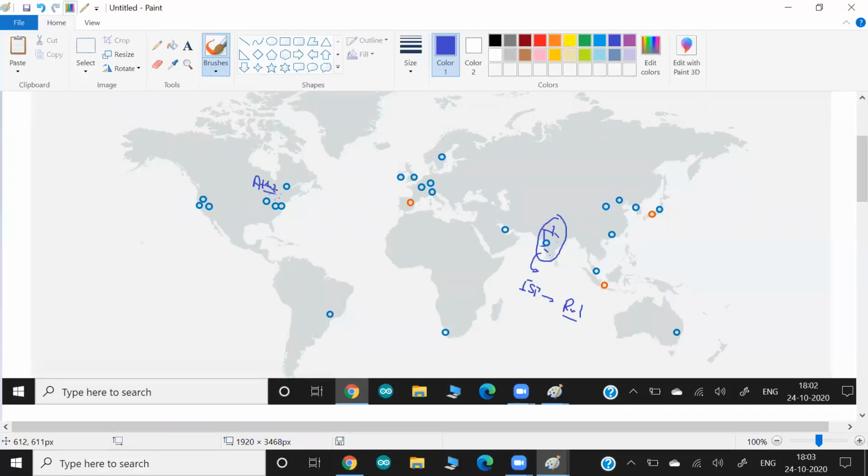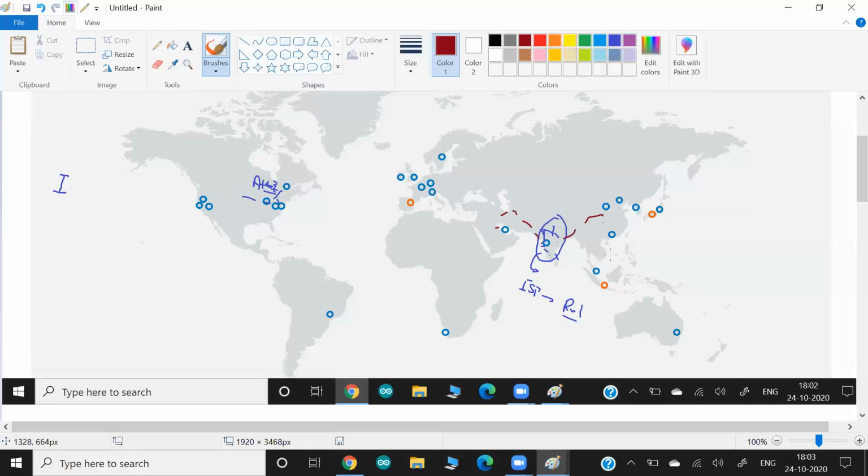Likewise, in every country there are respective companies providing internet connectivity. They have their own LAN and their own network, and their networks are connected to other companies in other countries around the world.